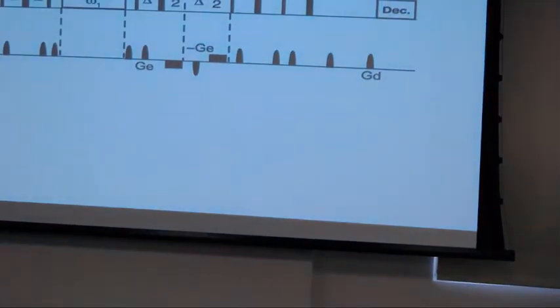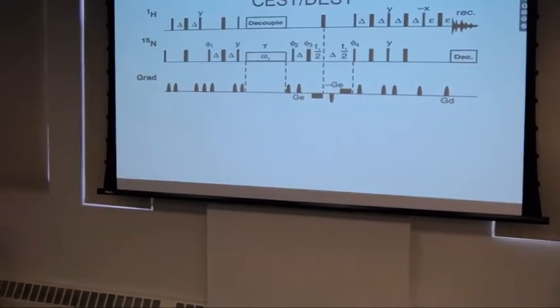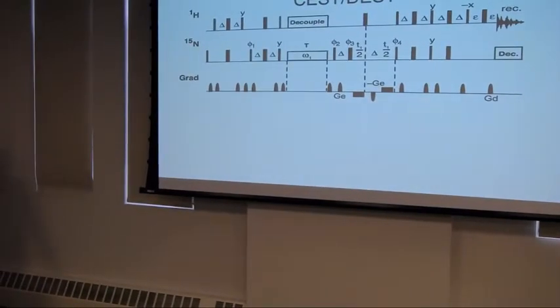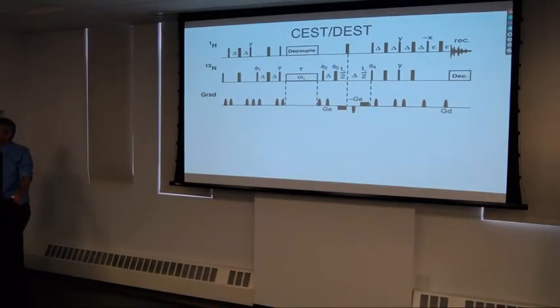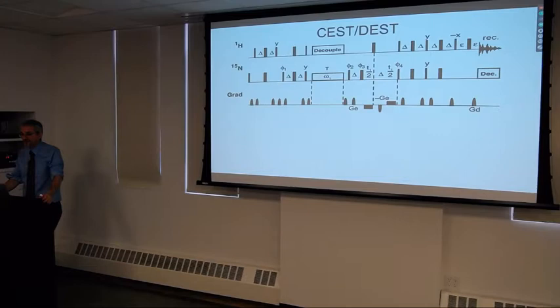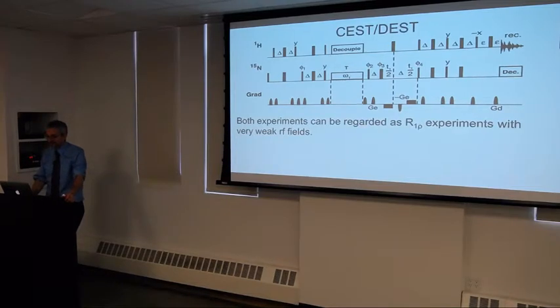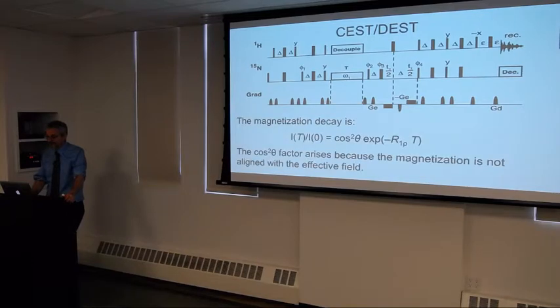In the original publications, since this was adapted from this MRI experiment, it is thought of as chemical exchange saturation transfer. But it can equally well be thought of as an R1 rho experiment. We've turned on a field and we're watching relaxation. So these can be regarded either way.